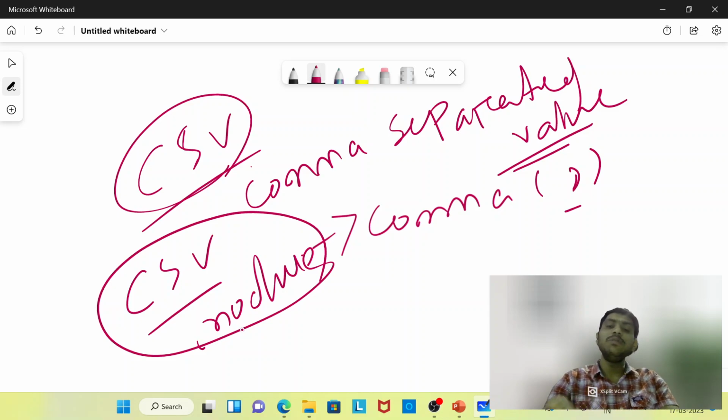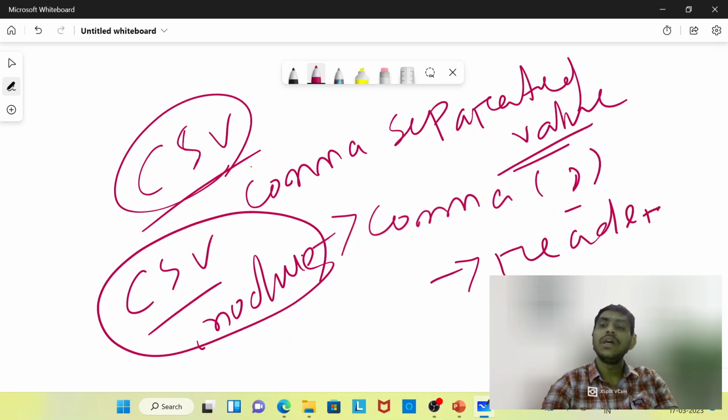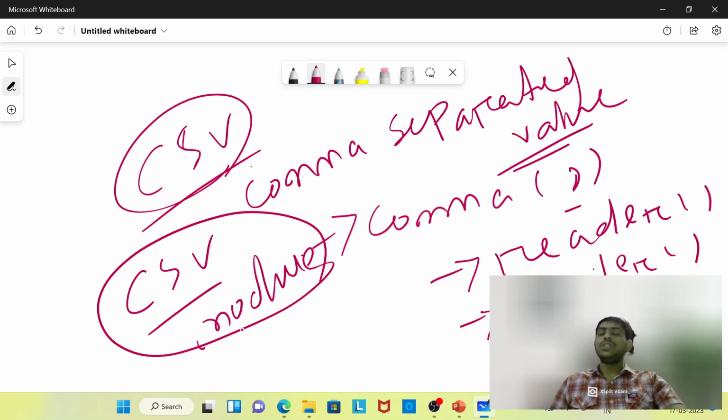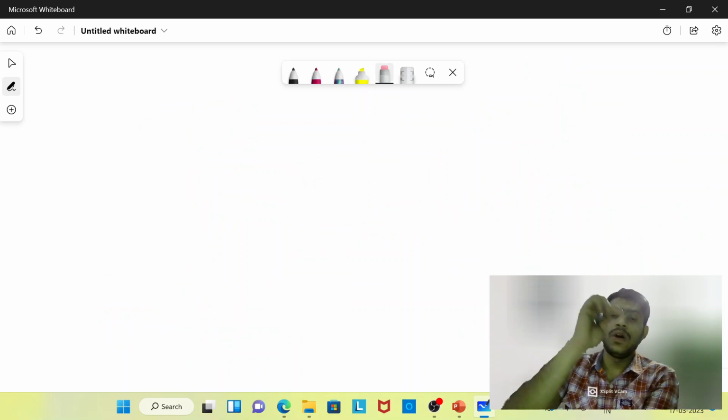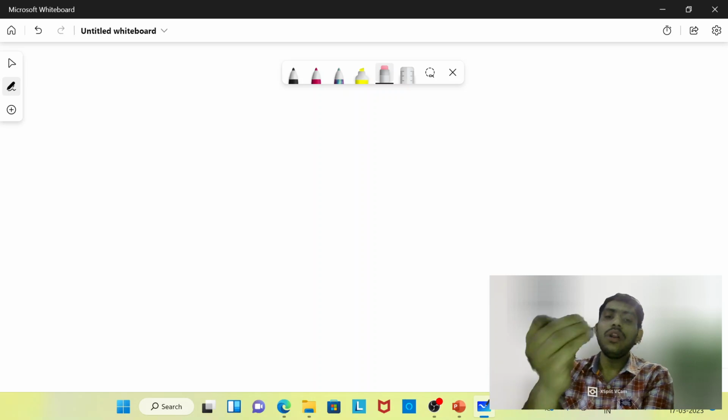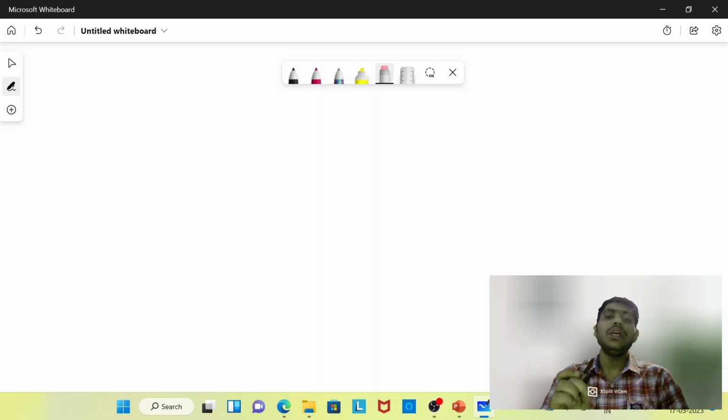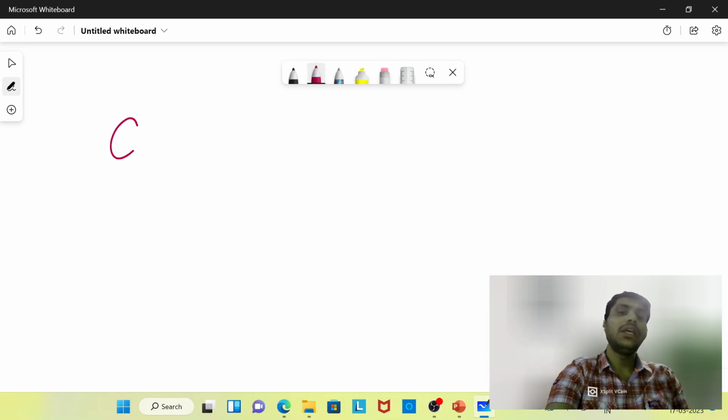In the CSV module there are two functions, reader and writer. Now we will go one by one through the process.